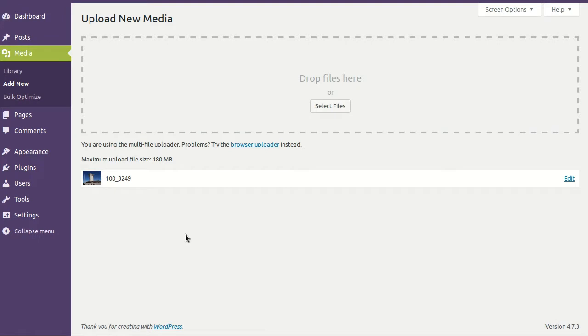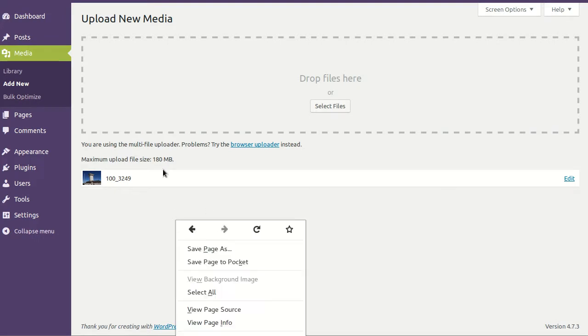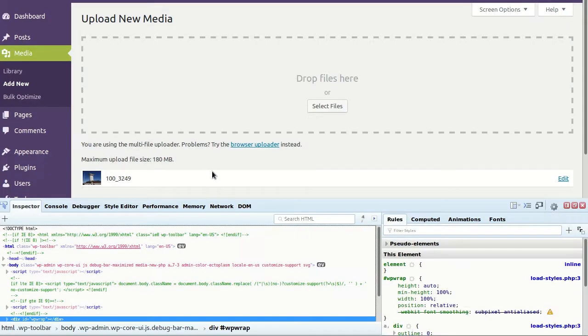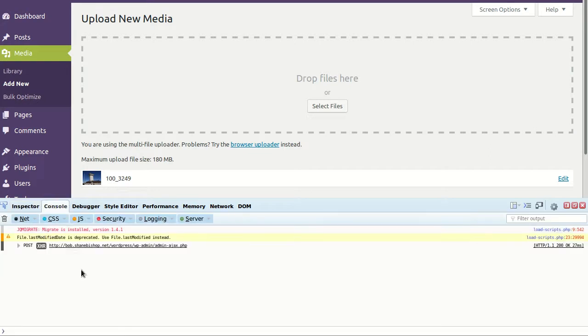To get to the developer console, you can right click just about anywhere in the page and hit inspect element. The shortcut key for that is Control-Shift-I, and that brings up the inspector. The tab we want is the console tab, and one thing you need to turn on first before you see any AJAX requests is, on the Net button here, make sure XHR is selected. I believe that stands for XML HTTP requests.